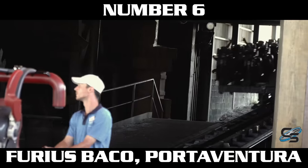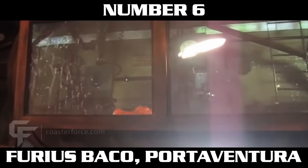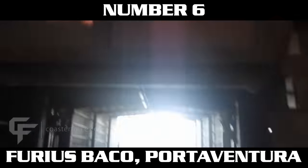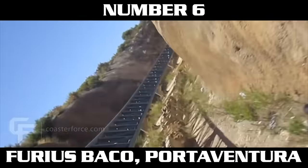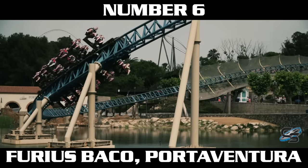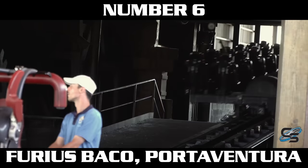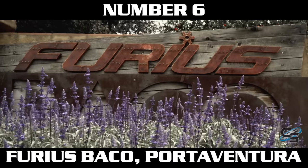What's great about Furious Baco is that it really sets the scene — you come to a stop at the base of the launch track and see a show with a professor and a monkey, then suddenly things get intense and dark, and you take off. You go 0 to 84 miles per hour in three and a half seconds on a wing coaster, which gives a different feeling. A lot of people aren't big fans of this ride because it is rough, but the roughness doesn't kick in until later. You can't deny this is one intense, powerful launch.